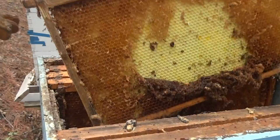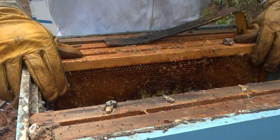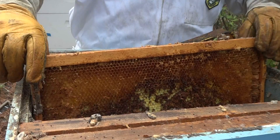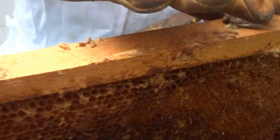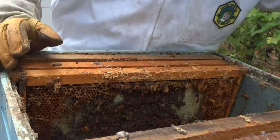We can't even harvest this wax. There's nothing that we can save out of this — nothing at all. Here's a larva hatching from an egg sack right there. I should feed them to the chickens, but I'm still in kind of the upset destructive mode. If you take a good look, this was our strongest hive at one time, and now it's gone because of those little ones right in there.